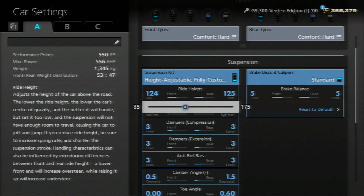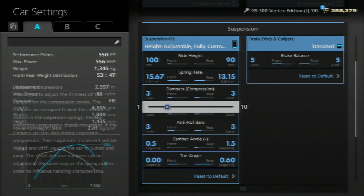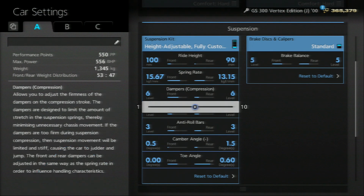Now, let's mess around with the setup. See if I can put sort of a base tune on this thing, as I usually do with my cars. And then once we're out on the track, we can see what this thing drives like and what exactly we need to change afterwards. So spring rate at the back, usually around the middle. Spring rate at the front should be a little bit further, a little bit more stiff than the back, which is pretty much the way I like to have my cars.